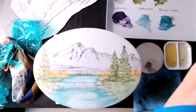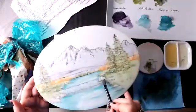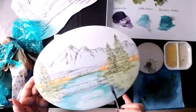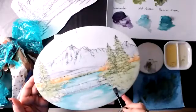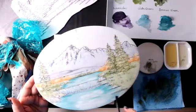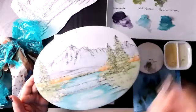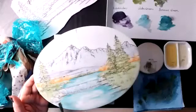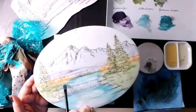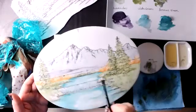Then I'll take the square shader and I'll go into the darkest green and I'll lay in front of the rocks and along the shoreline. Start building some depth here. I'm just tapping it in mostly.